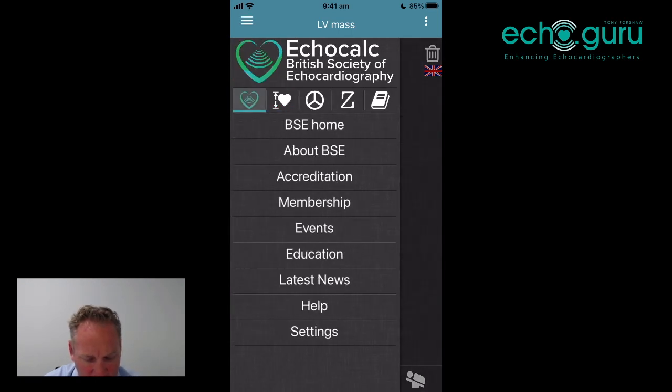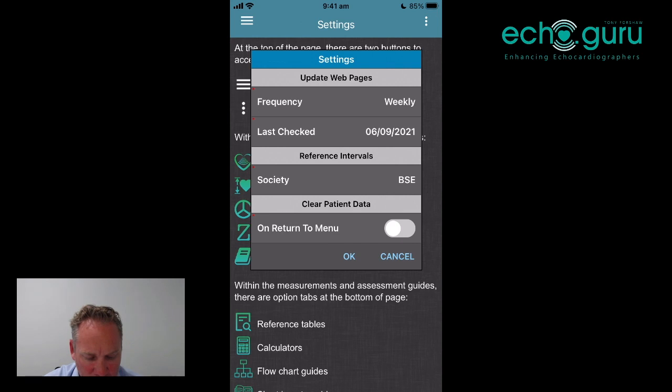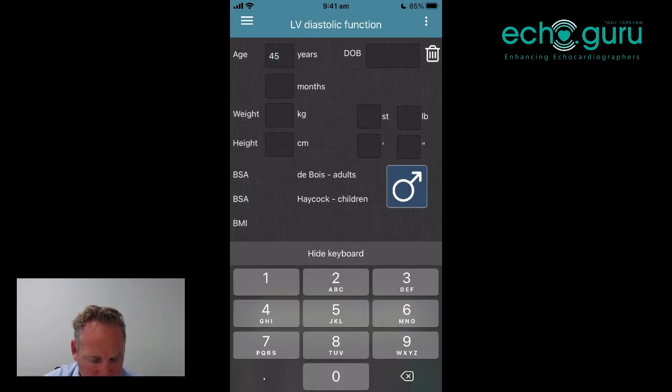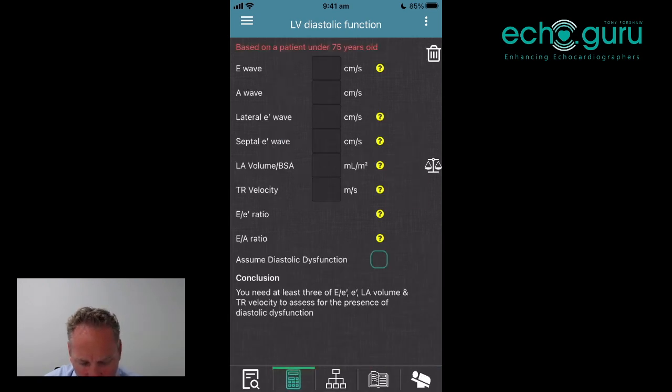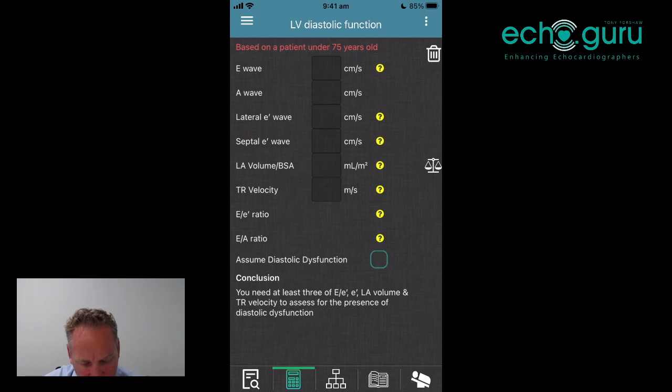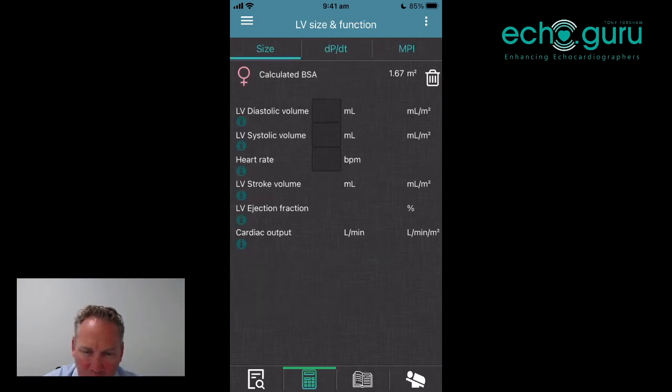So I like to set that setting to not clear on return to menu. I can put in my details, go to the calculator, and it will restore that data. We can change to a different parameter, and it's retained that body surface area of 1.67 meters per meter squared.